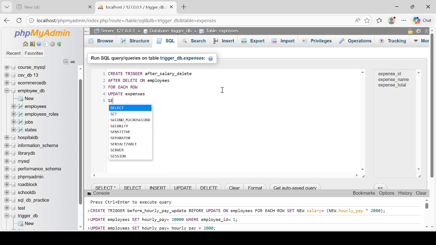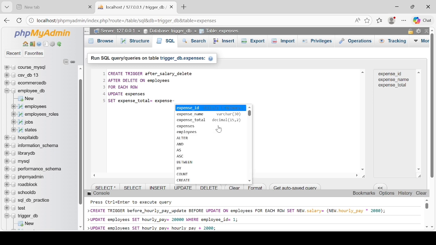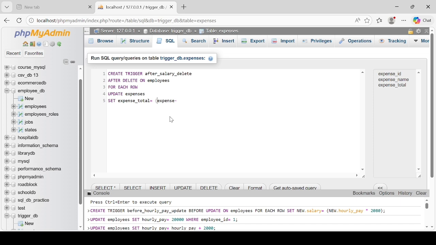Then now let us set expense total should equal to the expense total minus the salary.